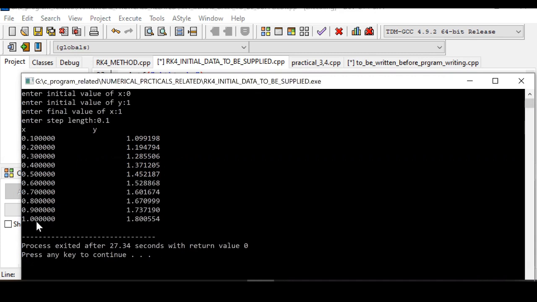And last, we gave the end value of x as 1, so it will be calculated up to 1 and the corresponding value will be given. If you want to compare it with what you did in the computation table in your numerical practical, we just calculate this one only. All these values we calculate, and ultimately we write the answer, y at the point 1, is this.